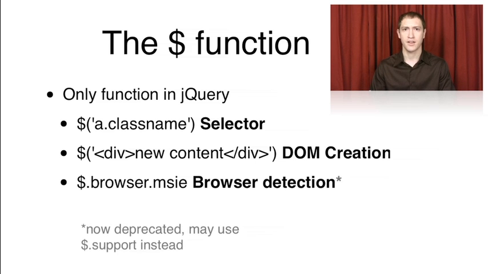And lastly, the $ sign also provides a set of detection scripts that allow you to determine which version or browser you're currently working with. And even though this isn't really necessary within jQuery most of the time, you can now use the $ sign function to check information about the browser. In later versions of jQuery, we're now no longer using the browser property, though it's still available. Instead, we're checking the support. This support object will tell you information about the browser, such as whether or not it properly renders the box model or supports opacity, making it so that you can fine-tune your scripts to provide a good experience for all users.